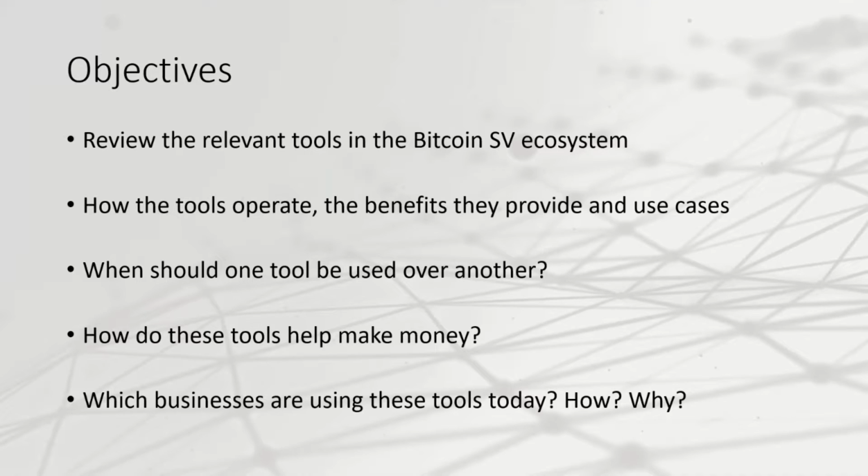When should one tool be used over another? I think this is a frequent thing I see pop up in the various Telegrams and Slack channels. Also, how can these tools help me make money or save money? I'm going to get into that a little bit. And then which Bitcoin businesses are actually using these tools today? How are they using them and why are they using them?